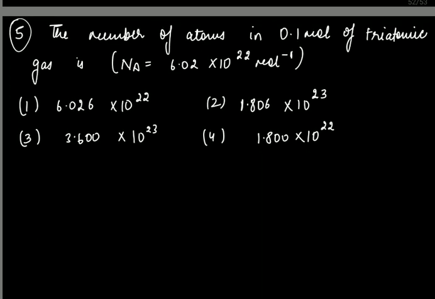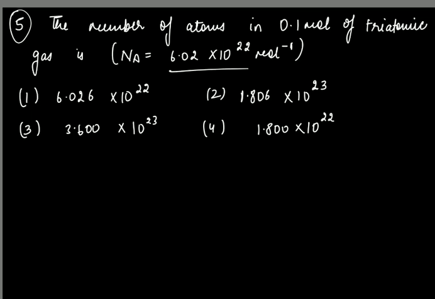Now we go to the last question. The number of atoms in 0.1 mole of triatomic gas. Now Avogadro constant they have given. Otherwise, you can take 6.022 into 10 to the power 23. But since they have given, so we will use this only. Or we can actually change this. Just this is 23. No need to write because it will be technically wrong. So 23. So this is a very simple one.